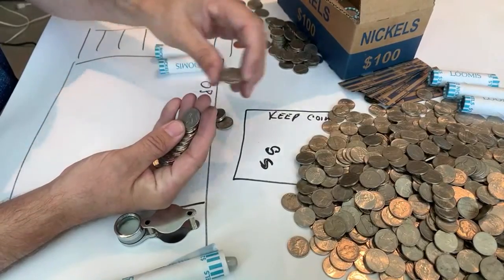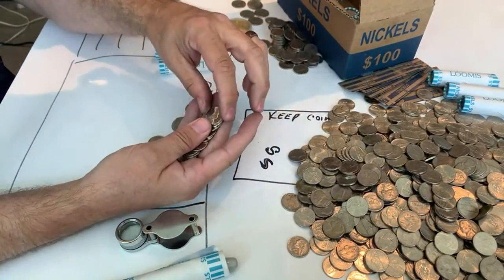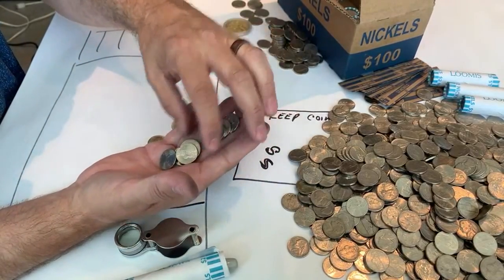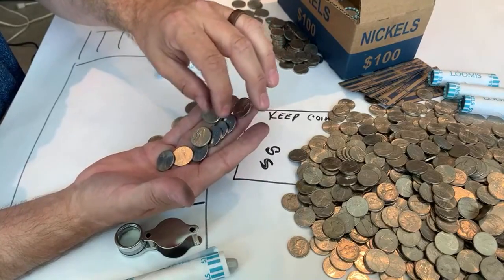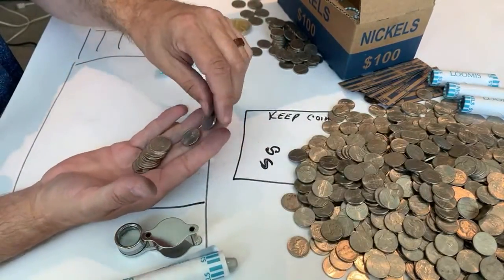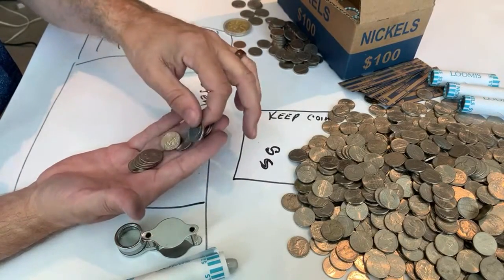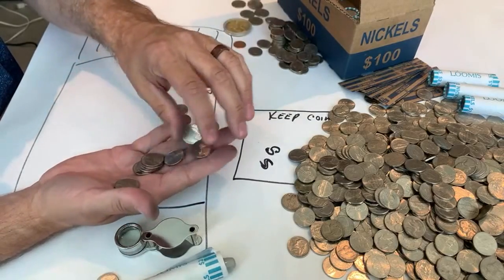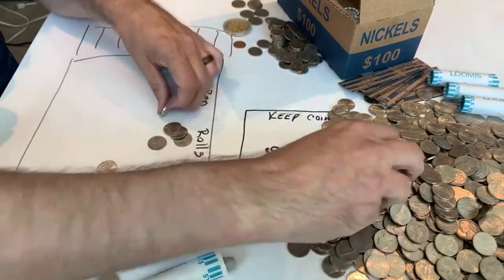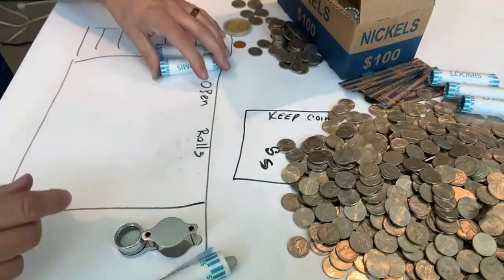We also had the actual dollar slot machines, Wheel of Fortune, and that was so cool. They'd bring in bags of Eisenhower dollars that were sitting in safes and banks all over the country because they had to find them. We had to pay $1.35 per coin to get them, premium, but they would ship them to us. But in those bags, we'd find Morgan dollars and Peace dollars mixed in, 1 or 2 at a time, sometimes 5 or 6 in a bag of 1,000 coins. And so first they were just dumping the bags into the dollar machines, and I'd have to play the machine to get them out.